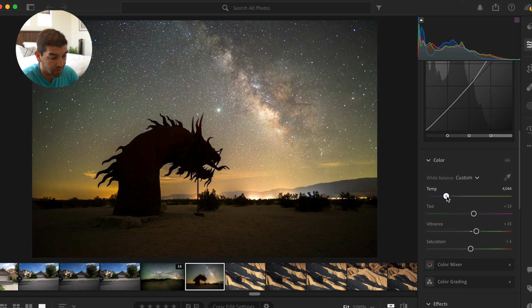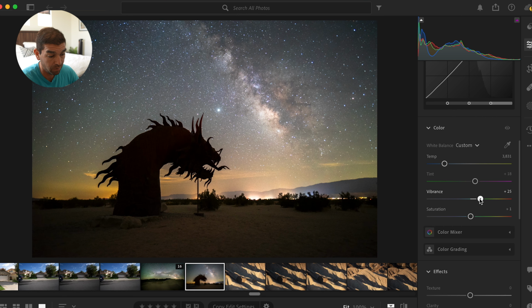And I'm just going to test out if I move that temperature a little bit too warm. So I'm going to bring it back a little bit to the blue zone. Honestly, I think the temperature looks pretty good. It's a little bit magenta, and we actually do have some little airglow, which is kind of cool. So I'm only just going to bring it slightly cool. There we go. Cooled it down just a little bit.